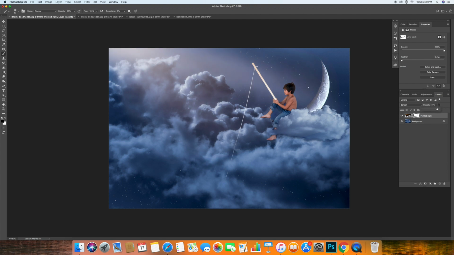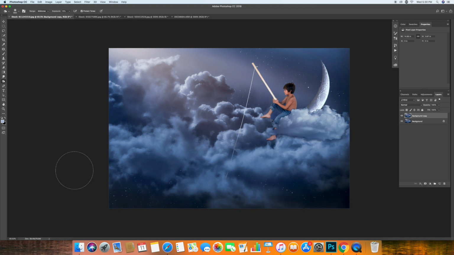Here I'm just going to burn the edges. And then burn some of the clouds to create some shadows. And then I go back and put some shadows back on him. And I try to leave his face alone so that it looks sort of illuminated. And the top of his foot, I leave that alone as well.